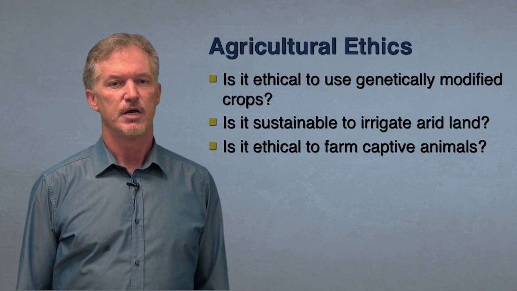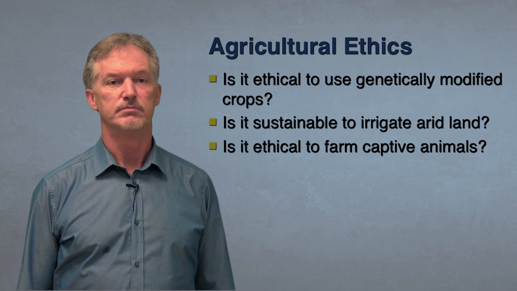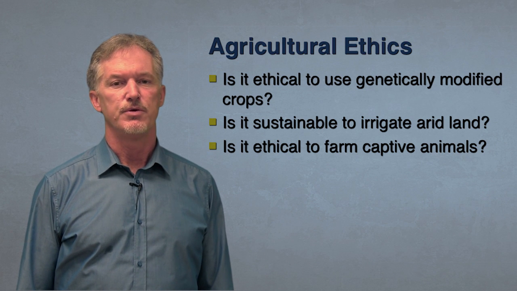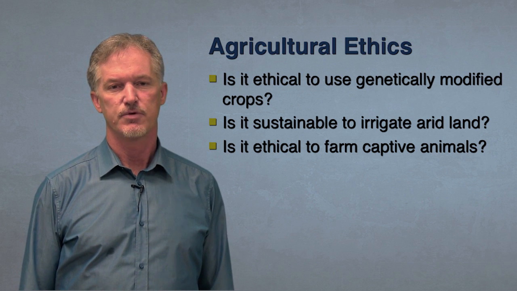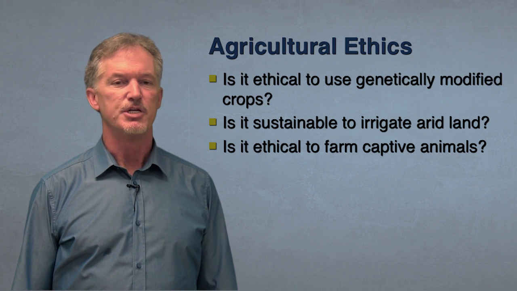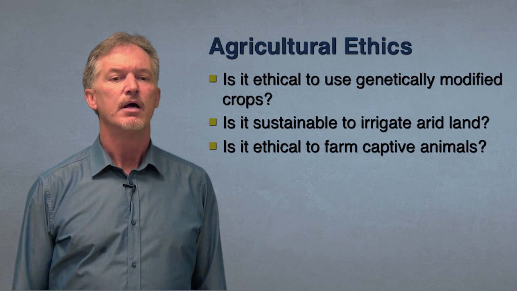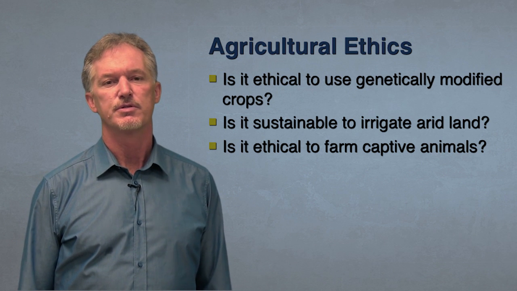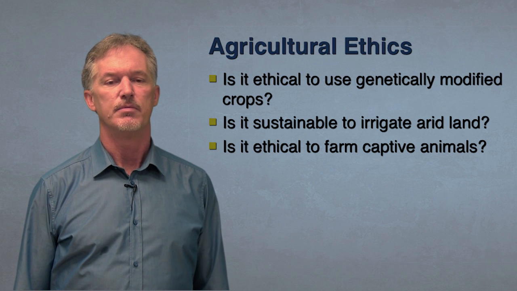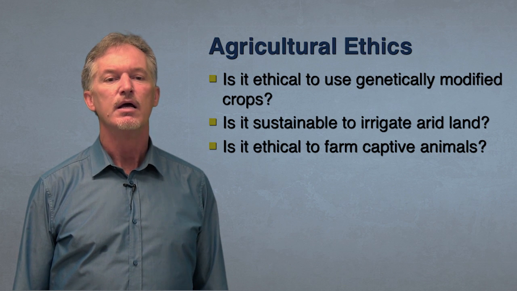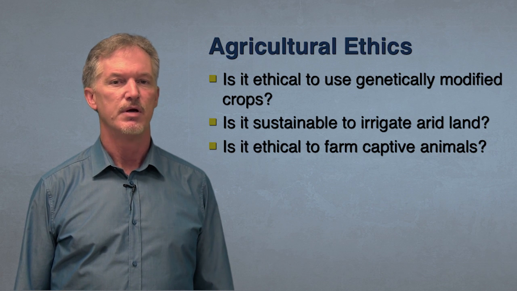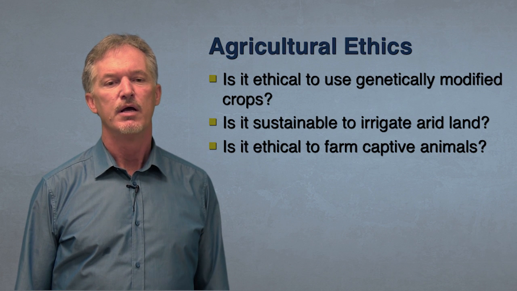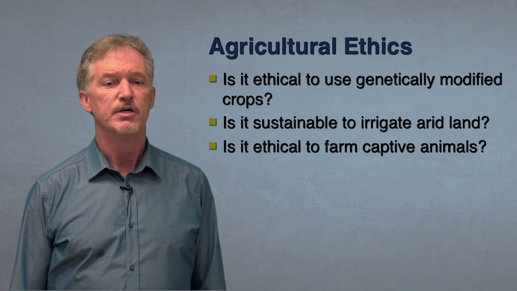Agriculture is a big challenge. Agricultural practices date back thousands and thousands of years, but they've evolved considerably in order to maximize the yield of crops from a diminishing supply of arable land. And is it ethical to use genetically modified crops in order to maximize the yield? What kind of practices are ethical for sustaining arable land? Can we use up non-renewable water supplies just in the short term to keep the crops going? And basically, what alternatives do we have?